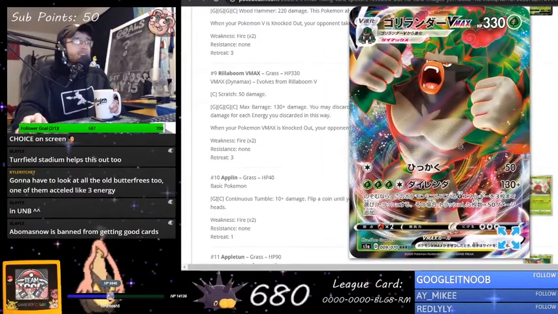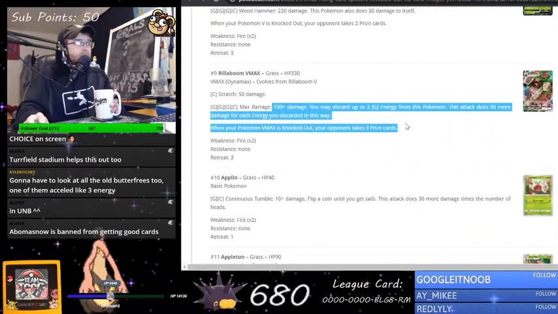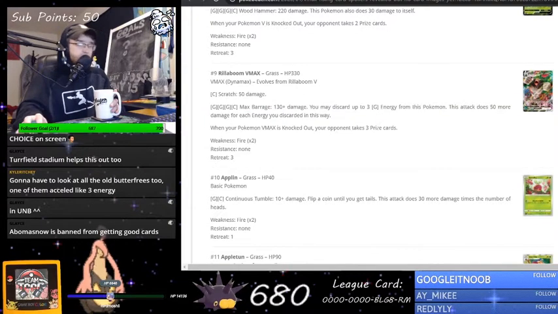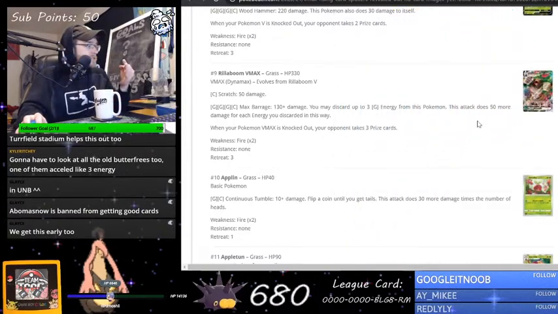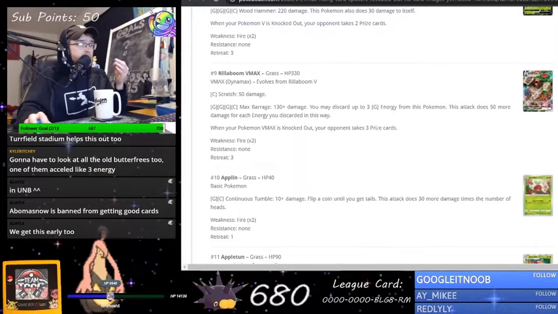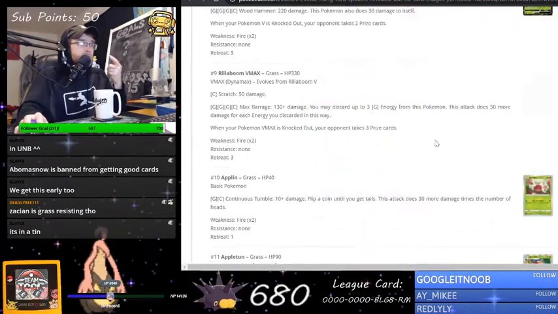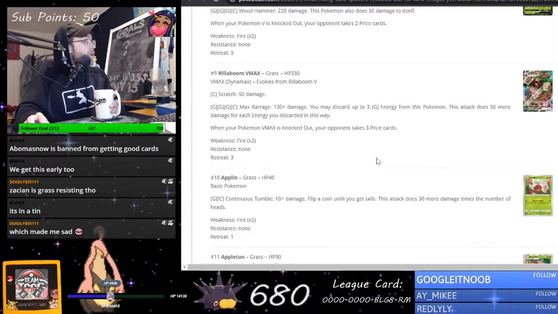leaks. So yeah, that is 150. So you're doing 280 damage consistently, right? Because you have this Rillaboom, you discard 3 energies, you get the baby Rillaboom, and that brings up 2 energies back. So if you get like 2 Rillabooms back up, it's really interesting. Oh, are we getting this in a tin?